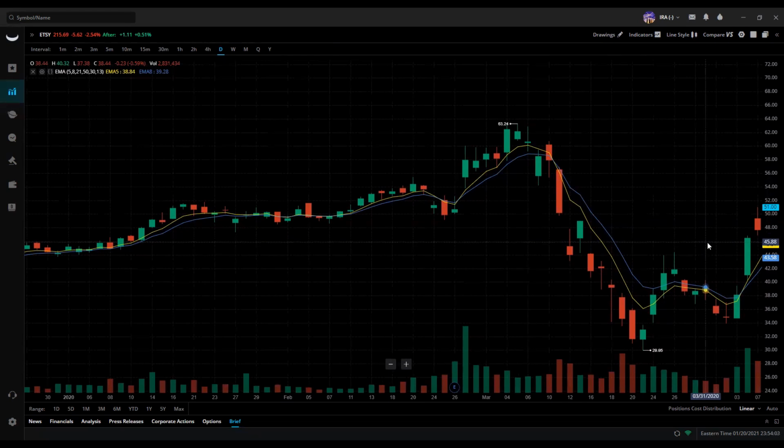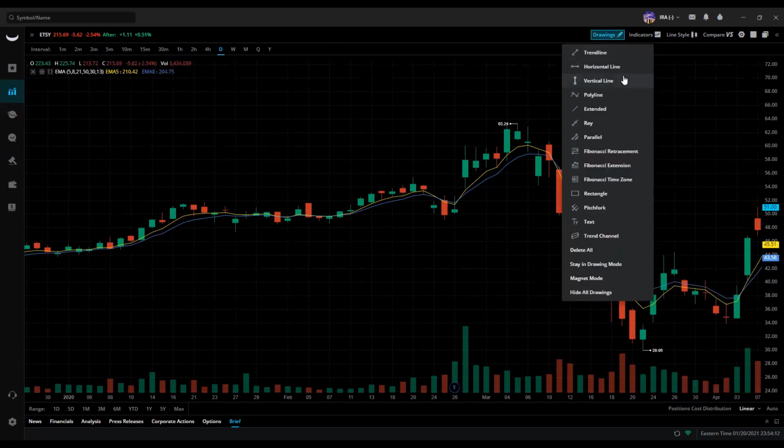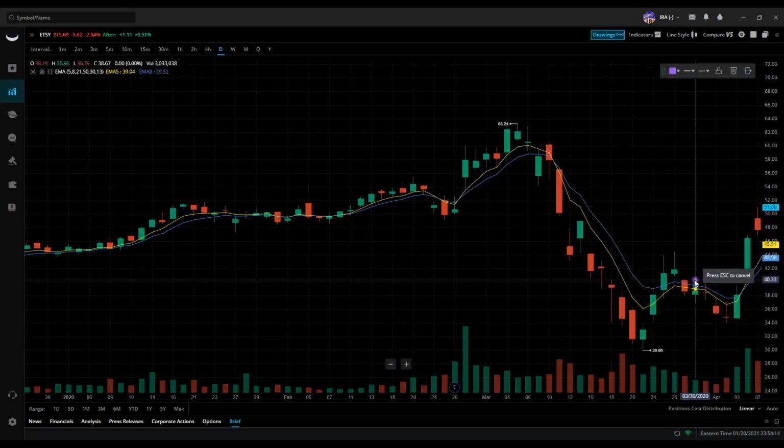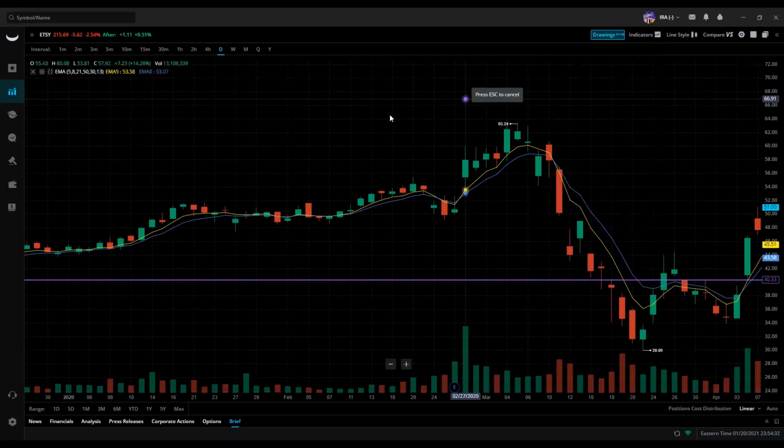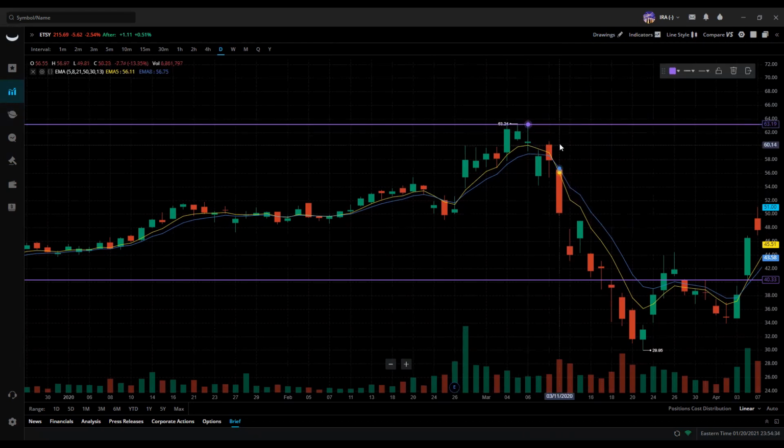So that would be my entry trigger for this specific swing trade using the 8 EMA system. And then my stop loss would be right below the low of this candle right here, or maybe at a support area. So in this case, if you can see this, this general area right here acts as a support area, right? So I'll just highlight this in purple. So what I would do is put my stop loss maybe a couple of percentage points underneath the support area, right? And then my price target in this case would be the next resistance point. My main resistance point right here, I can see clearly, is the 63 area, right? So that's my price target.